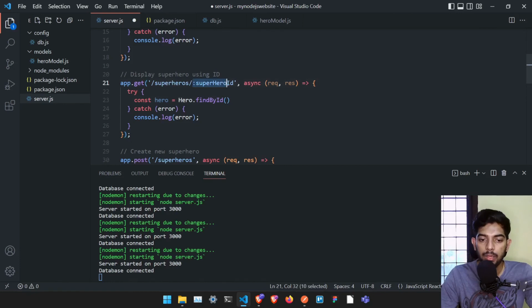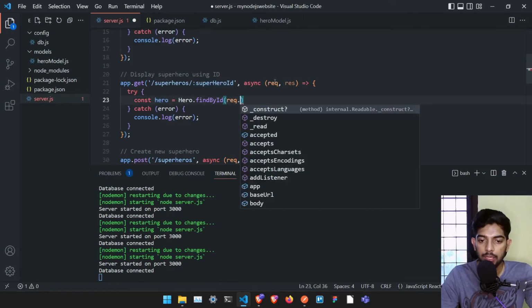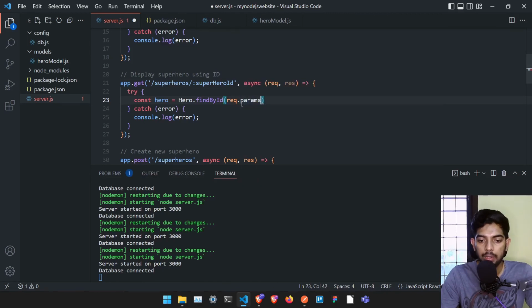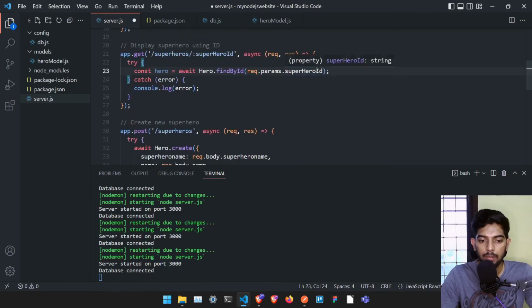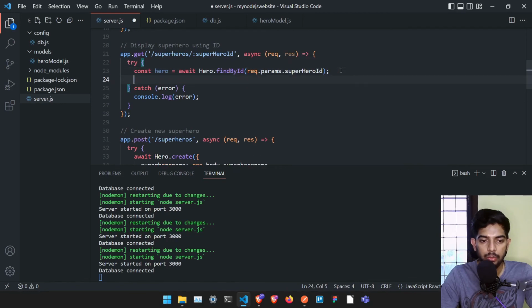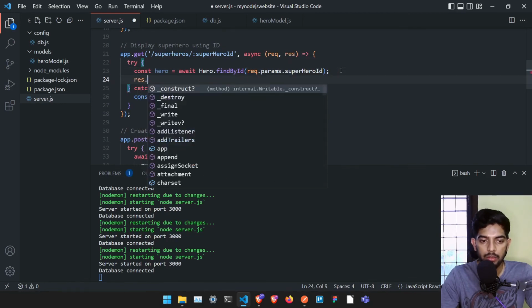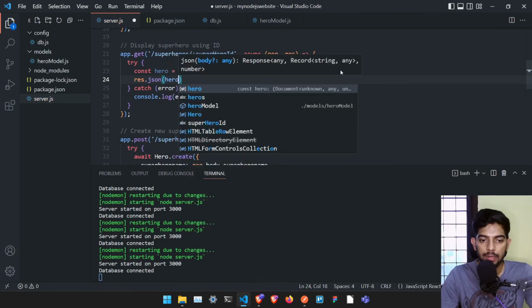The id is coming from here, and that can be accessed by saying request.params.superhero id, that is, this request is there right from the front end. And this particular thing needs to await, just like here we have written await, and we are going to res.json hero itself.